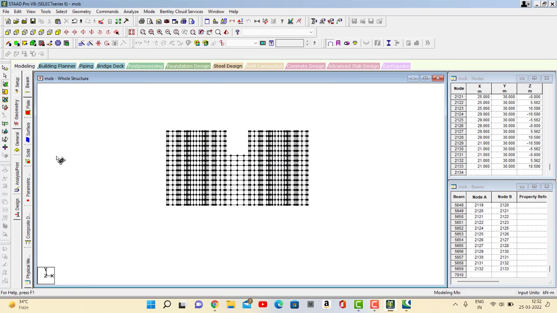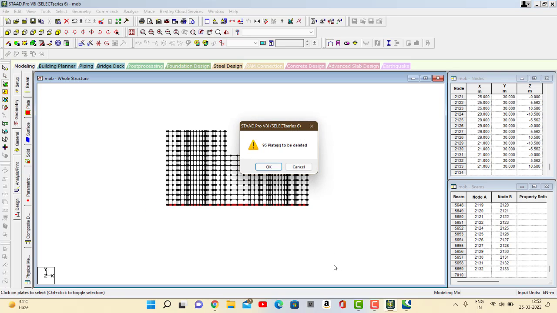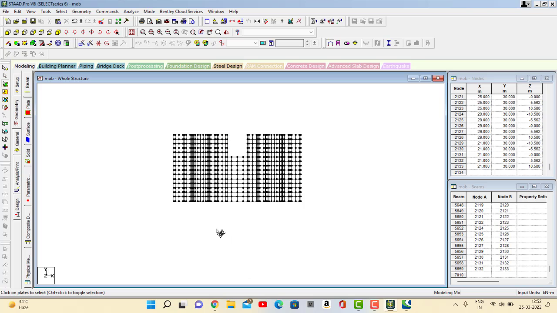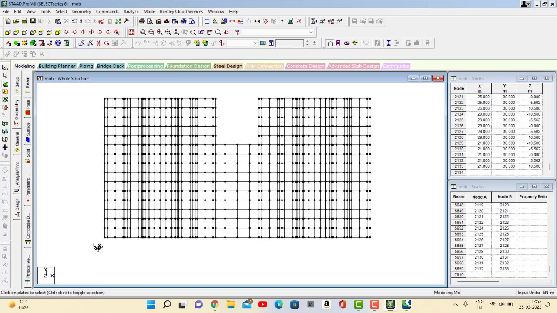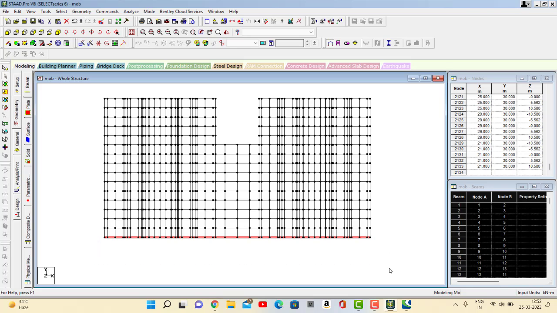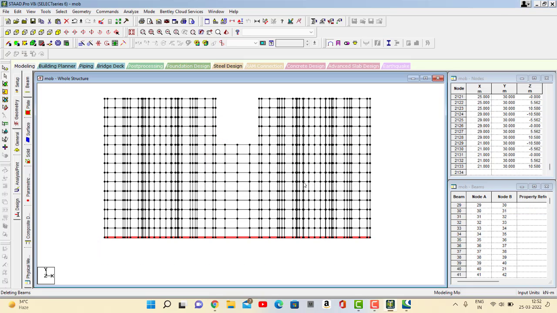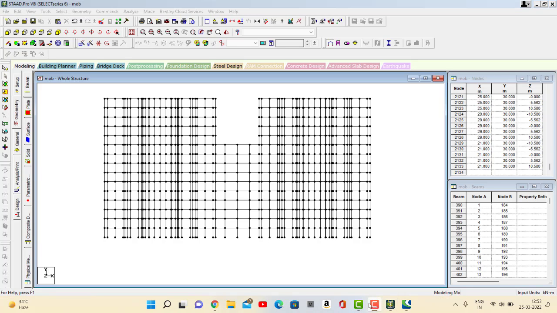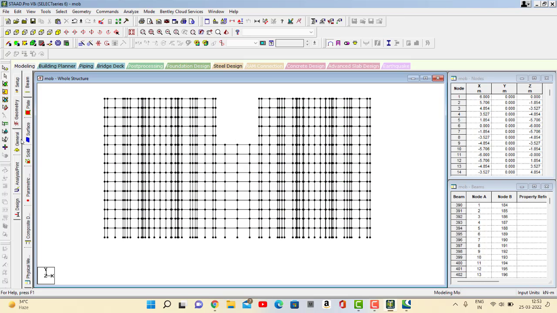And close it. Now go for the front view here and select these lower beams and delete them, for giving the supports. It should give the support for this section, and I want to delete the beam section for this section. Wait for the deleting of beams. Okay, we deleted the beams. Here the geometry part was completed for this section.